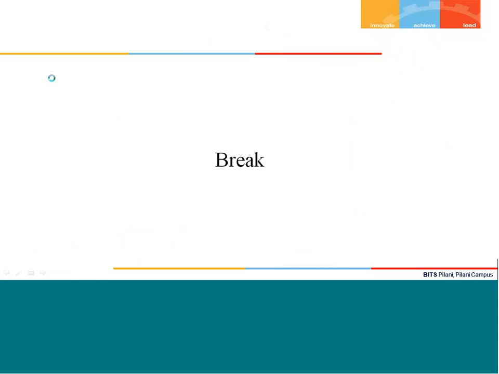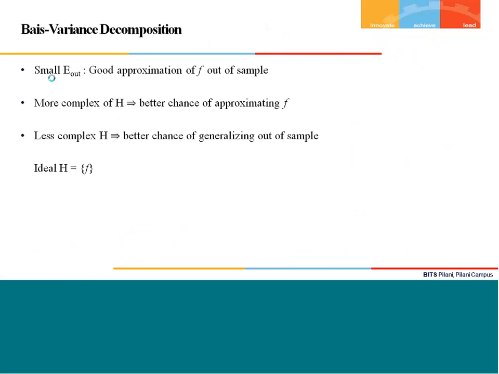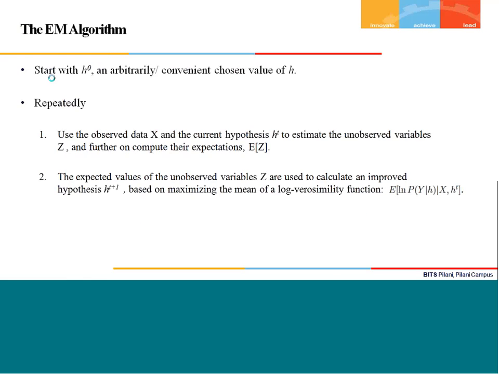Right. So let's quickly come to the second part of this bias variance decomposition. So this is the same thing that I told you, right? At first you randomly take some values of h0, and using those values which you have taken initially, calculate some expected value. Now using those expected values, calculate the maximum likelihood value.